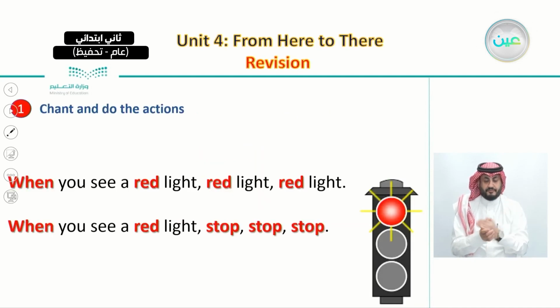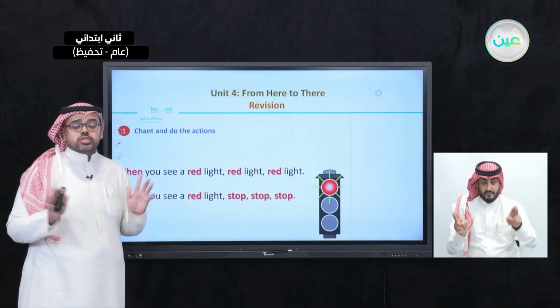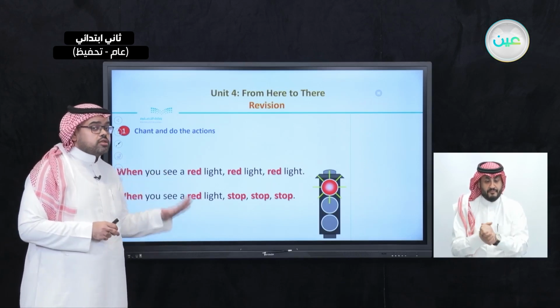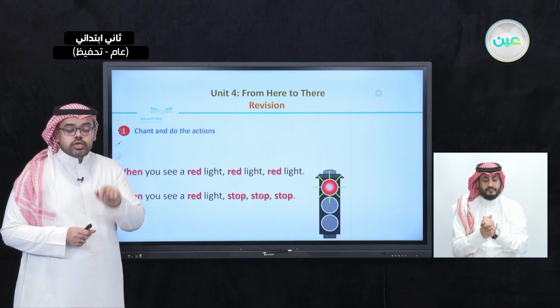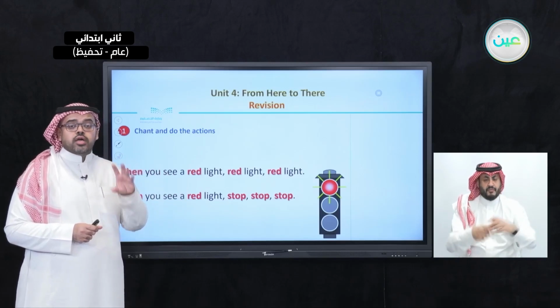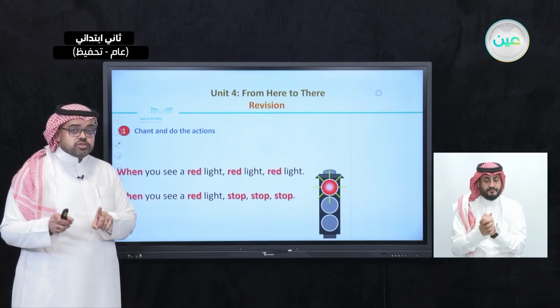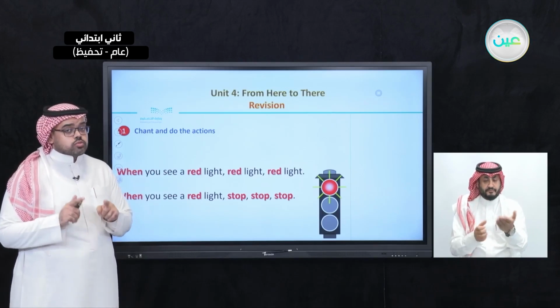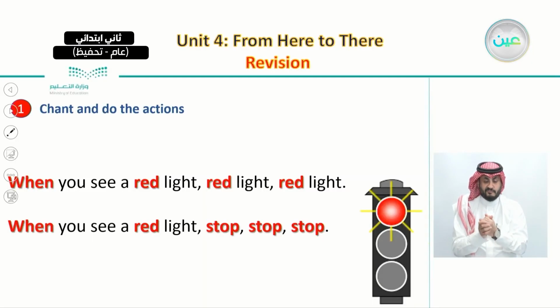So the first thing we did with this lesson is that we listened to a chant, a very interesting chant, because this chant is not only about new words, but also about learning the traffic road signs, or the traffic light, and what each of these lights means. So let's remind ourselves with this chant and listen to it one more time so we can know what each light of this traffic light represents.